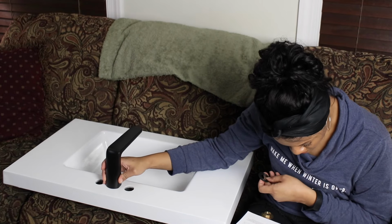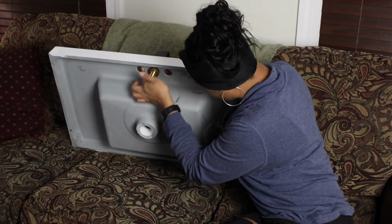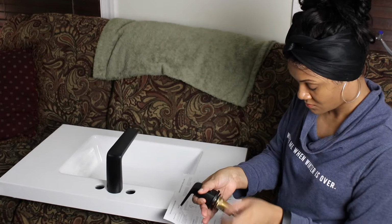Now I'm gonna go ahead and install my faucets. I am an instruction reader, so I'm gonna read those instructions to make sure that what I am doing is done correctly.